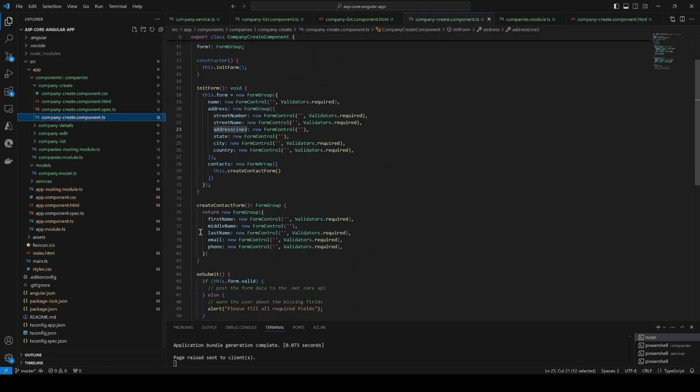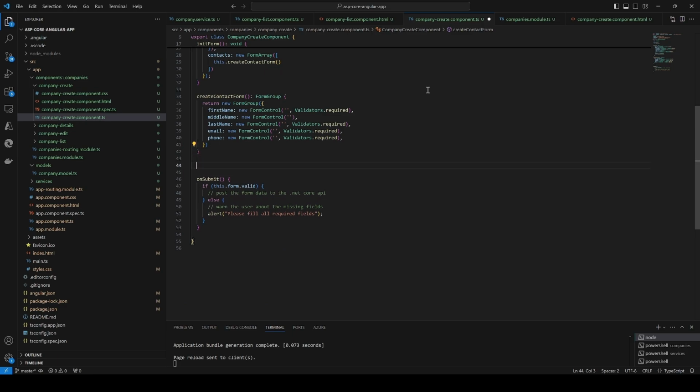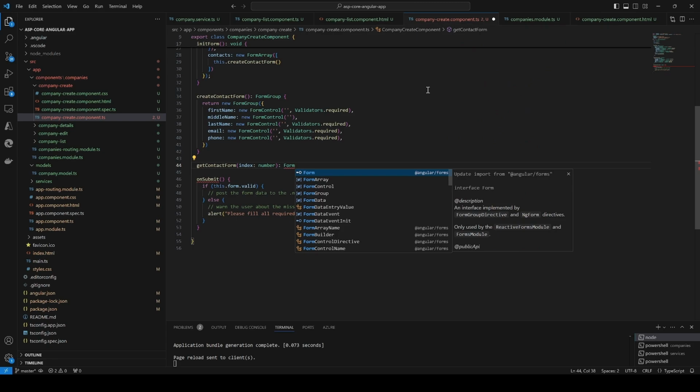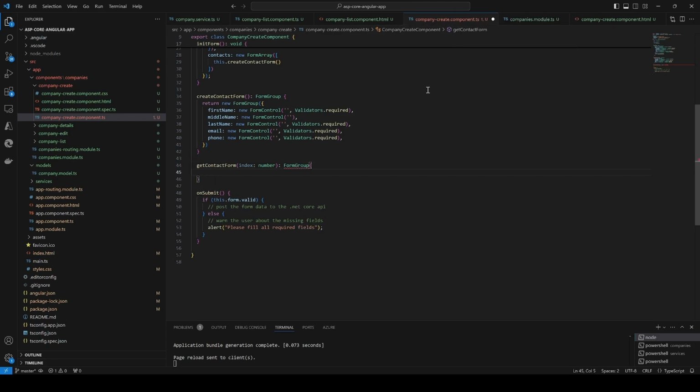And to do that, we'll go and introduce a new function here, and that function will be getContactFormAtIndex, which takes an index of type number, and this will return a FormGroup for me. And I will need another function to get me all the forms, the form array.